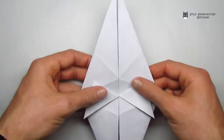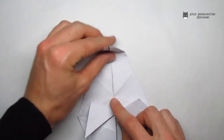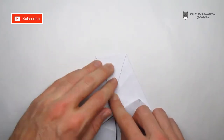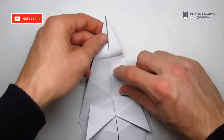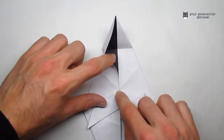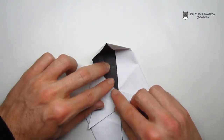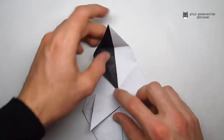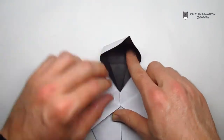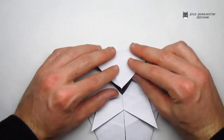Okay, next we're going to move on to the head. So take this point and fold it all the way down to this cross where all the creases meet. Okay, now we're going to make a belly fold from here to here. Okay, and then flatten the paper down.